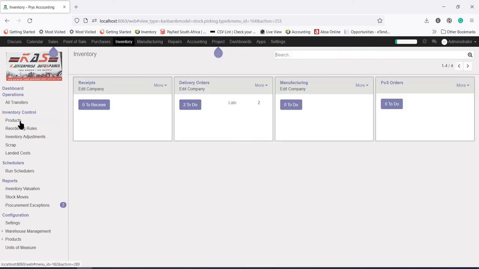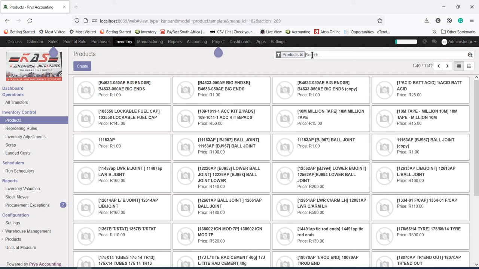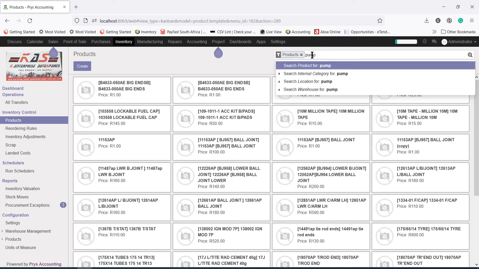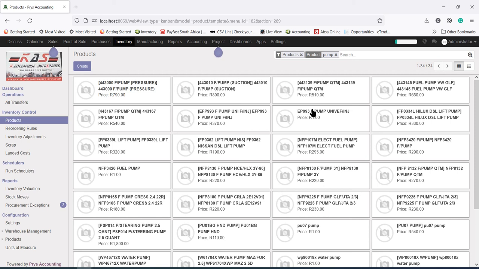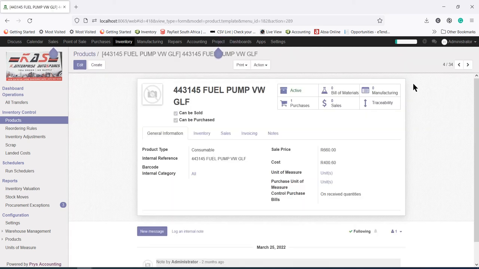So if I go to products and then I go to, let's go for that pump. Search for product. Now we need to find which one it was. Okay, so this is the pump here.